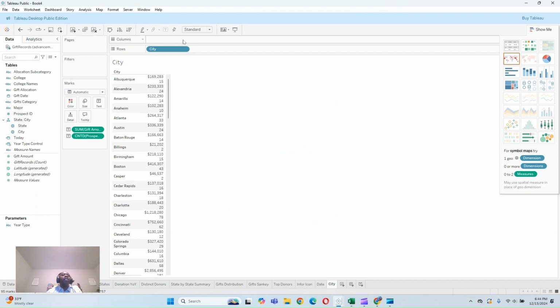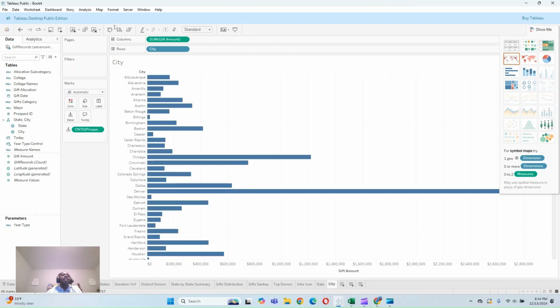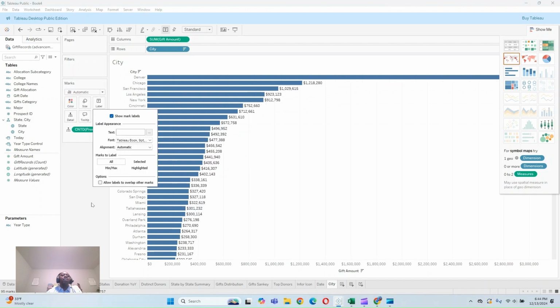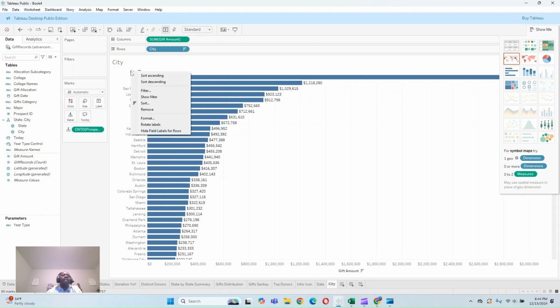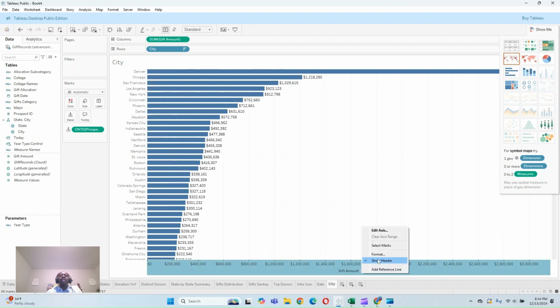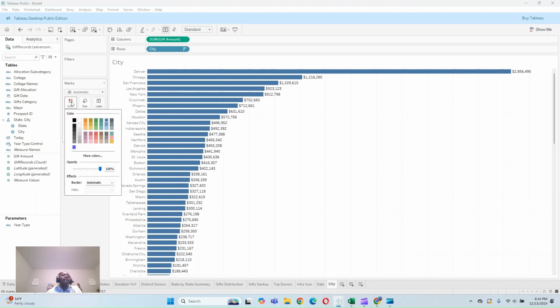And what we're going to do is take this one and put it on tooltip and maybe create a bar chart like this. Then highest to lowest, then show labels. Perfect. Then I can right click on city and just take it out like that. Also right click here and uncheck show header. Perfect. I can also maybe use a different color. Maybe this one, this time around.